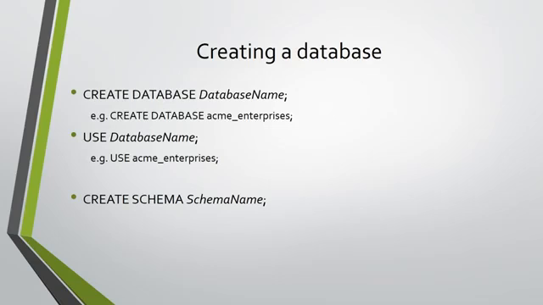Each time we use a database management system, we have to tell it which database we wish to utilize. To do this, we issue the command use followed by the name of the database. For example, we start using the database for our enterprise with the command use Acme Enterprises. Some database management systems use the create schema command as an equivalent of create database. Other systems use the create schema command to create groups within the database, to better organize the relations.